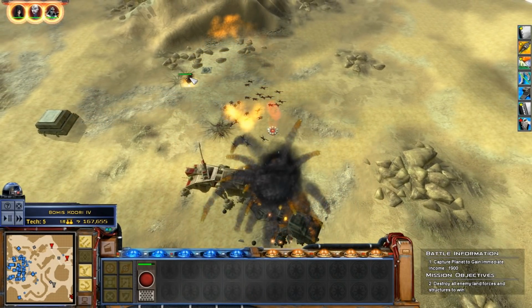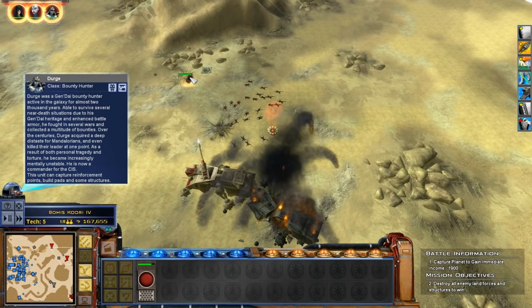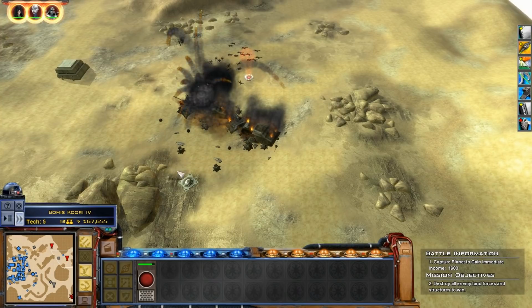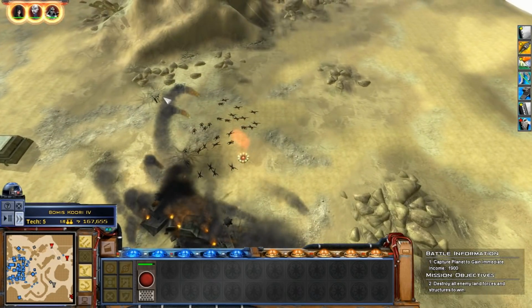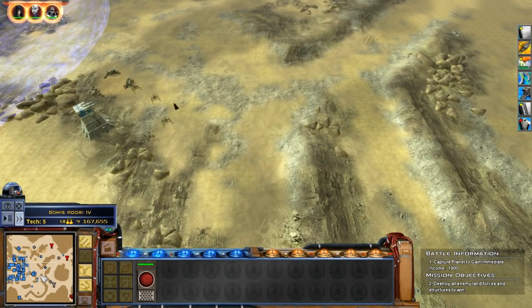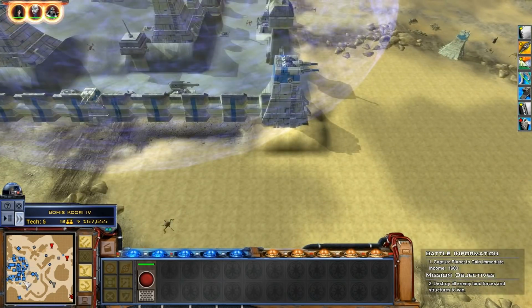All my forces died because of Dirge and the artillery. So, yeah. Great. Okay, I need bounty hunters to remove Dirge, because I hope that's an option, otherwise we'll never breach this place with them there.